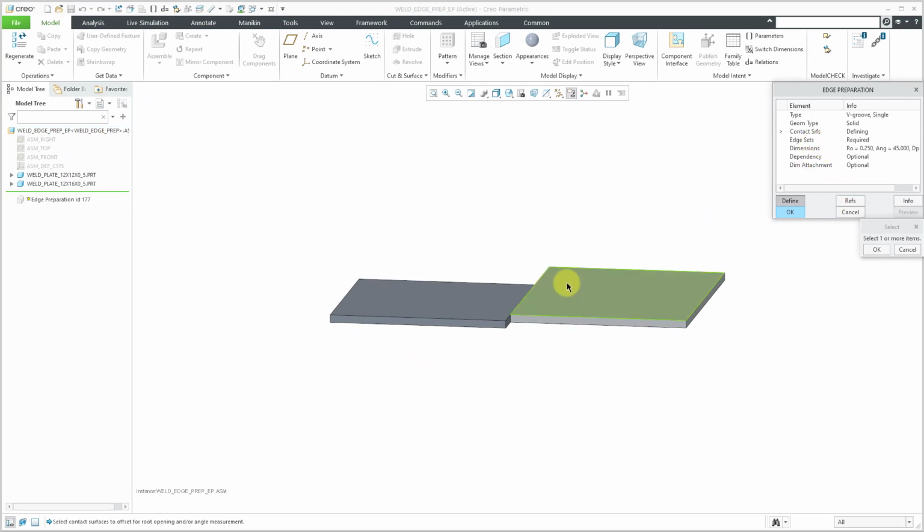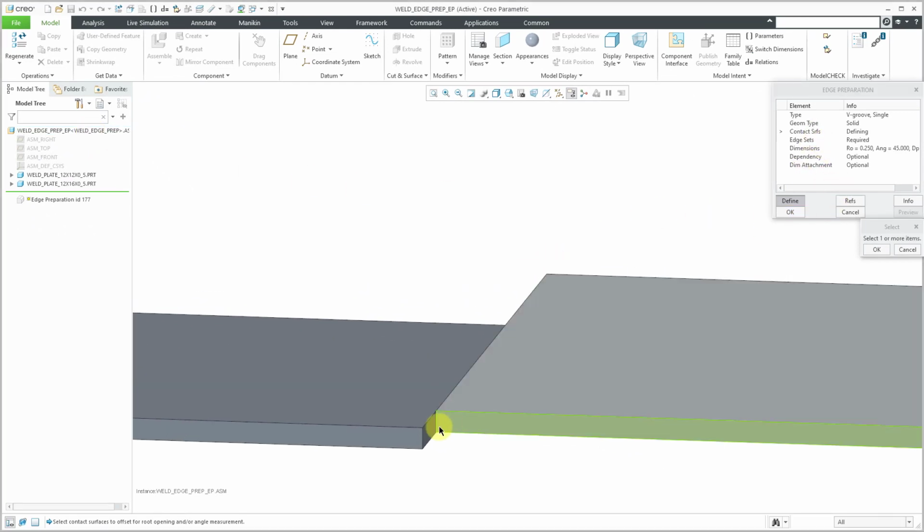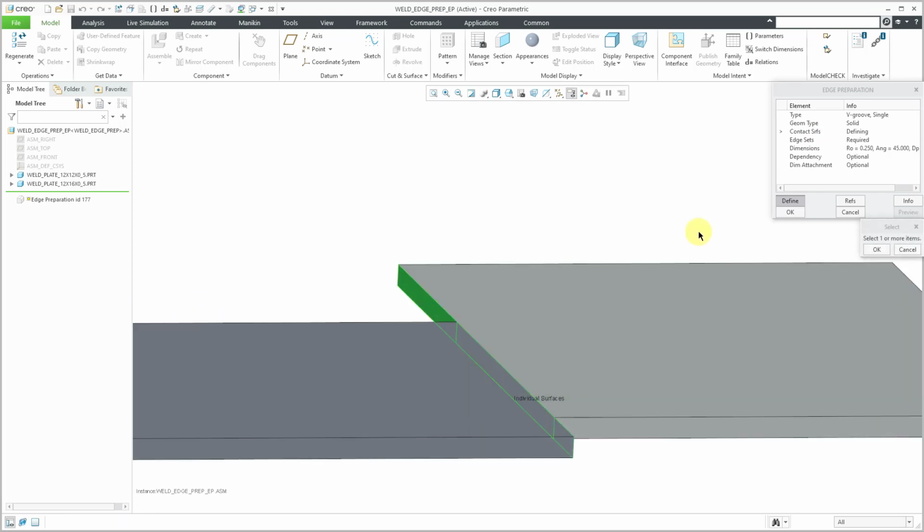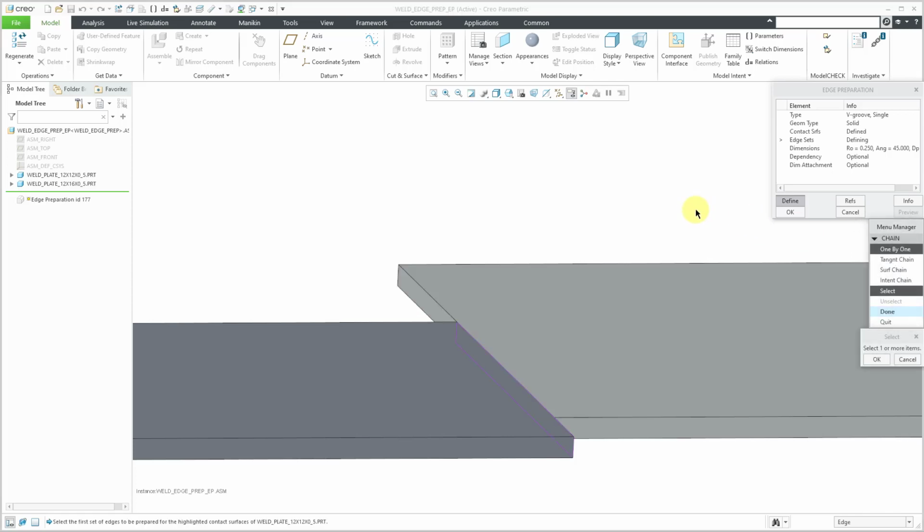For our contact surfaces, let's do like we were doing before. Let's select that surface, hold down the control key and select this surface. Oh wait, no, we don't want to select both of them. Again, it's really weird. You would expect to pick both surfaces using the control key, as I tried to do.